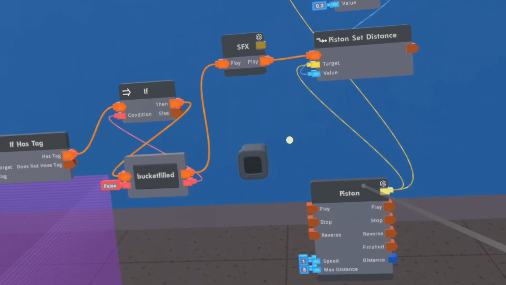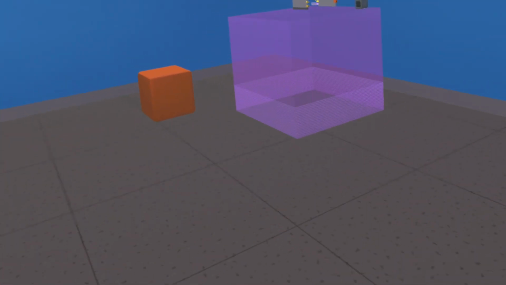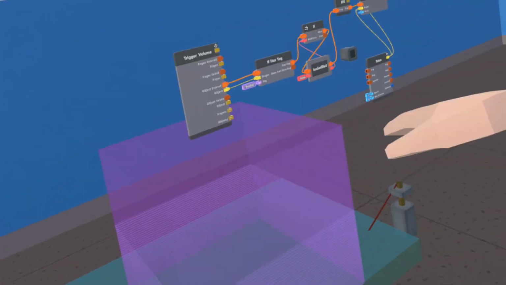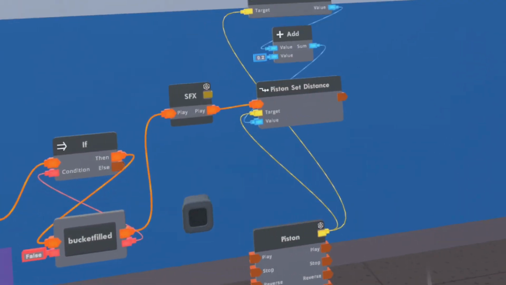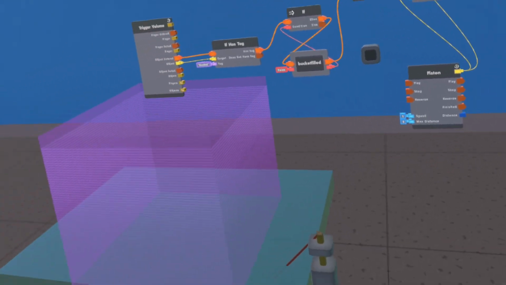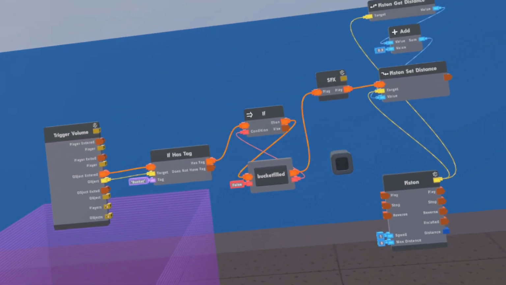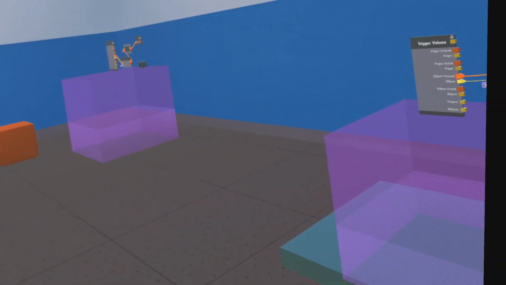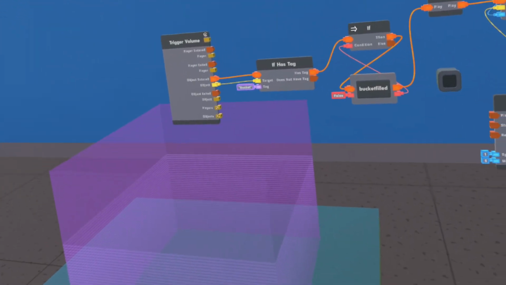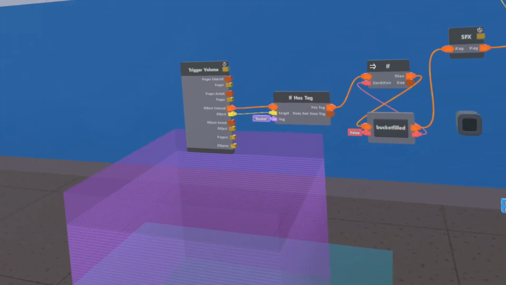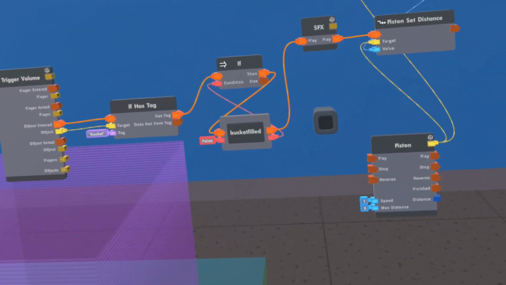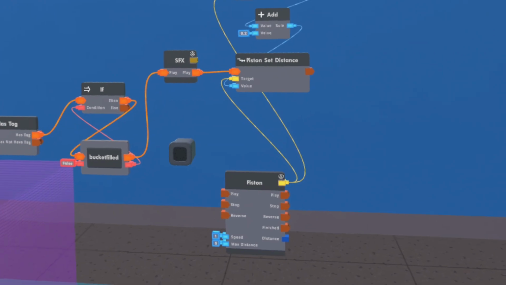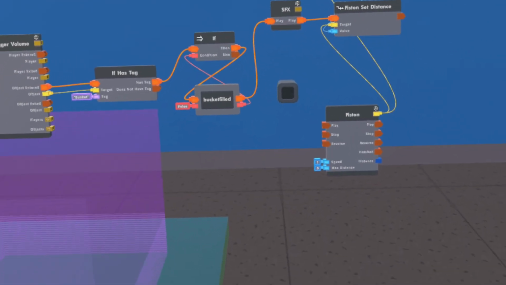But what will happen now, we can test this real quick, it will continue raising up forever. We don't want this for this example. We want this to finish at a value like 1, and then something else will happen because you kind of finished the task. So how do we do this?